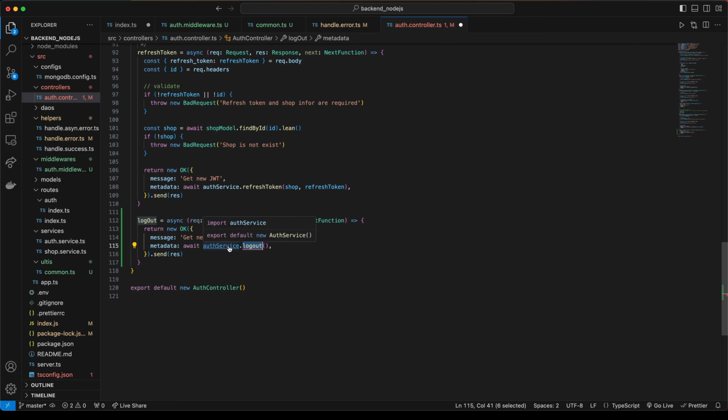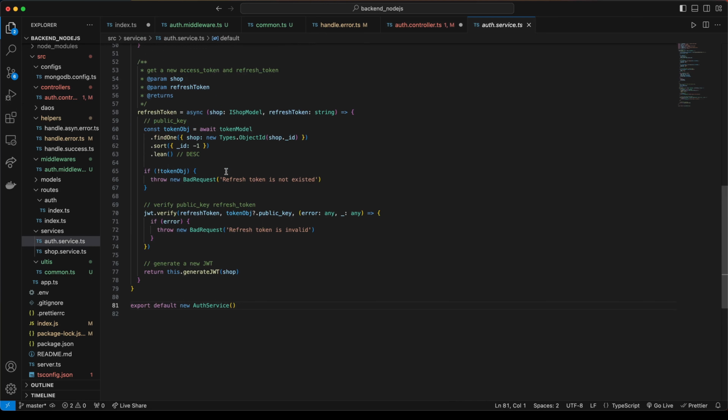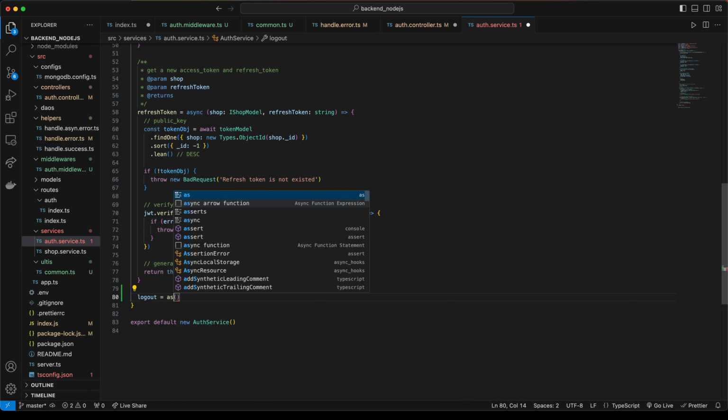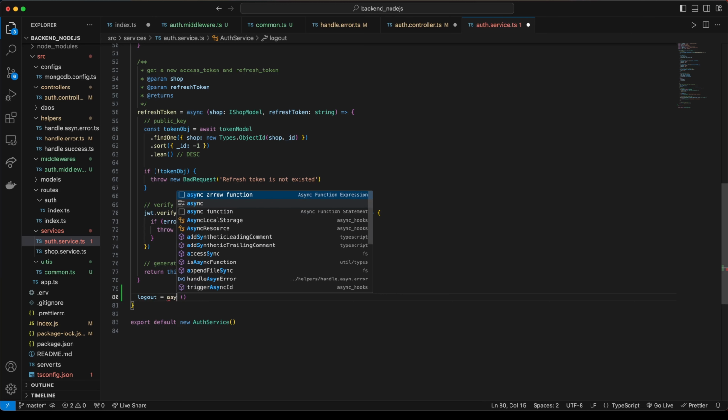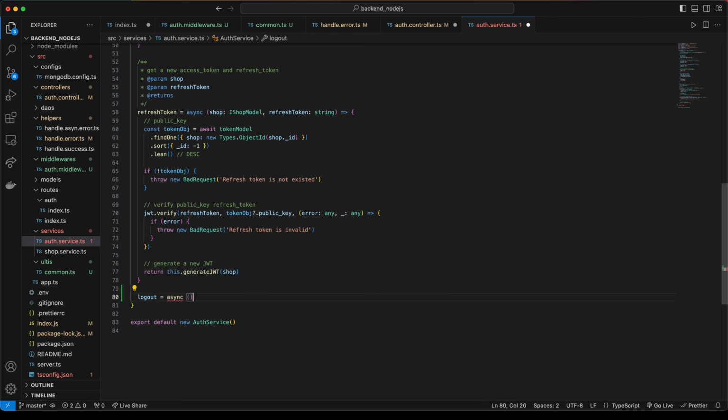Okay, in our service, we make a logout function. Logout will be an async function.